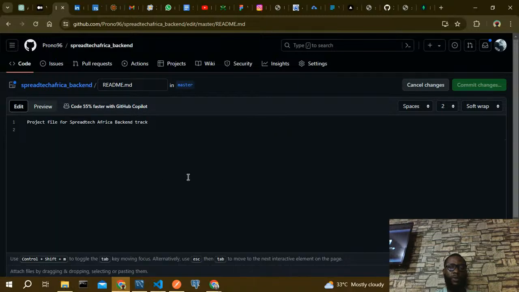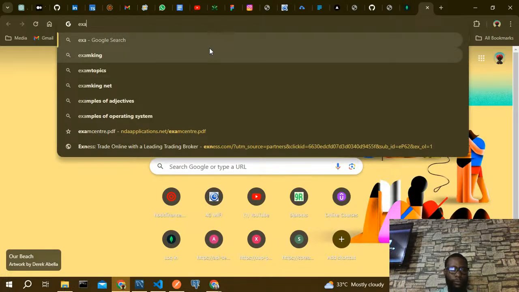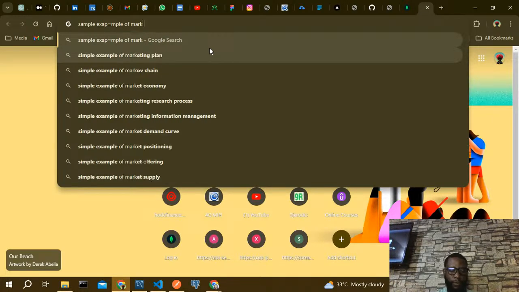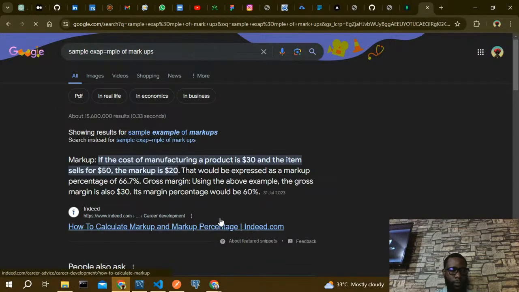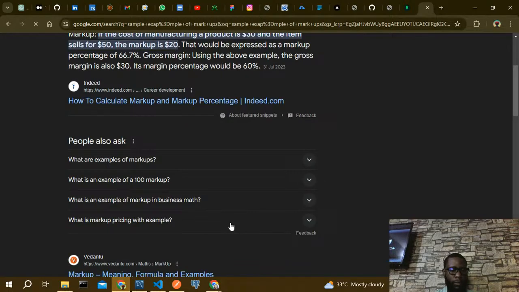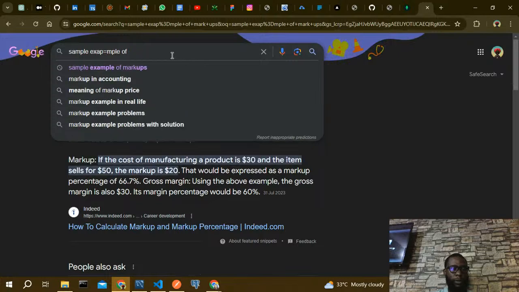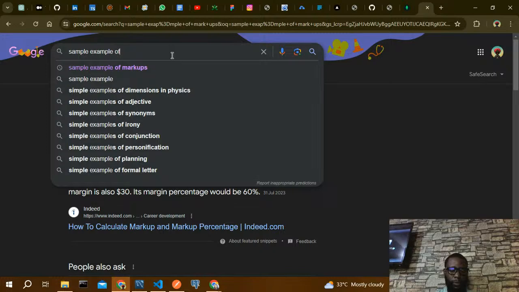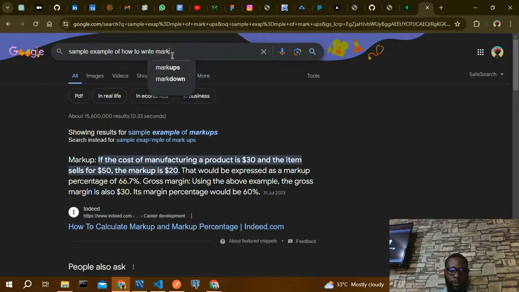They use markup. Let me check an example of how to write markdown.